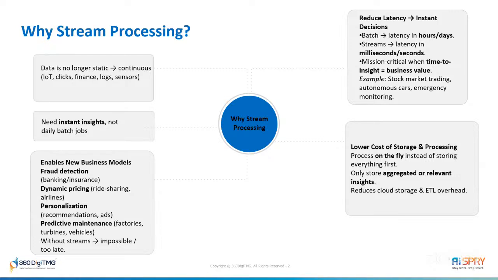If you take online gaming, these food delivery apps, all are generating data in real time, that is again continuously, and this data has to be processed continuously. Let us say a real estate application. They want to track changes in real time continuously. So all these data need to be captured continuously and processed continuously.